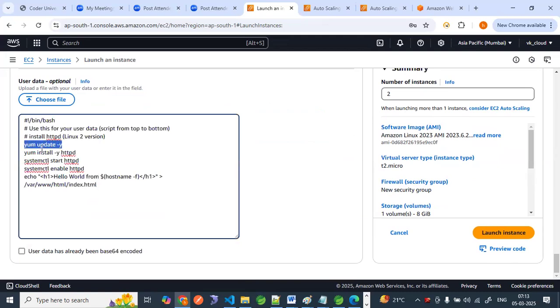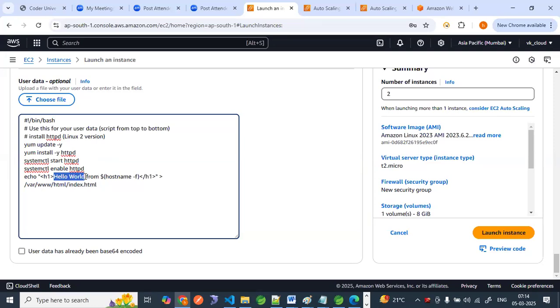Install the package, install the HTTP server, start the server, and enable the server. And we are just adding a change in index.html in that particular server, adding one hello world.